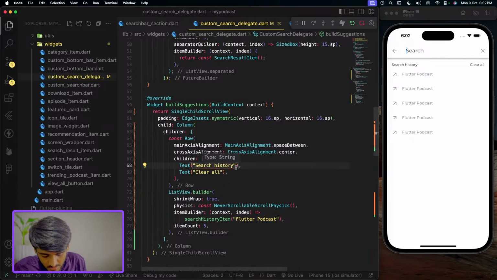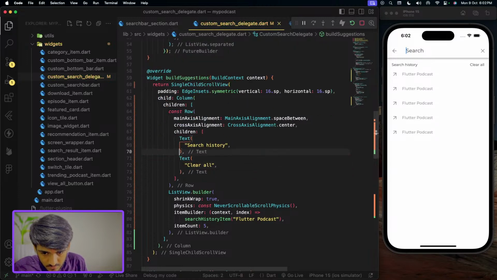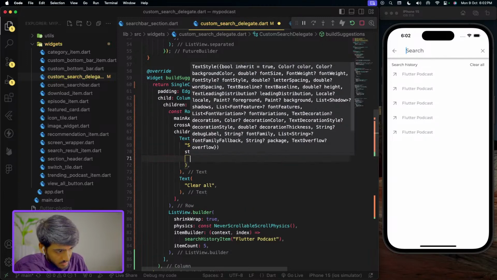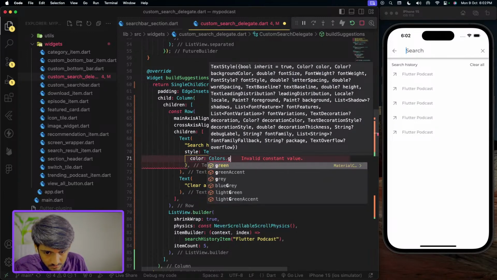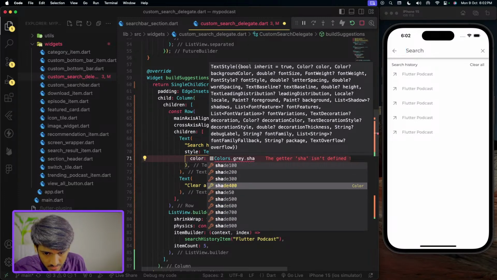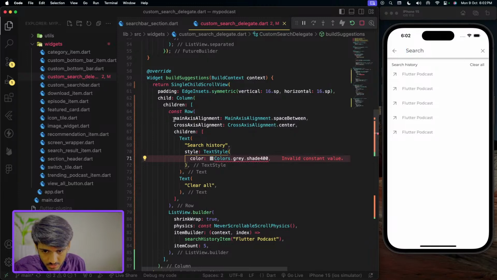Now let's add style, text style, gray, shade, remove the constant.